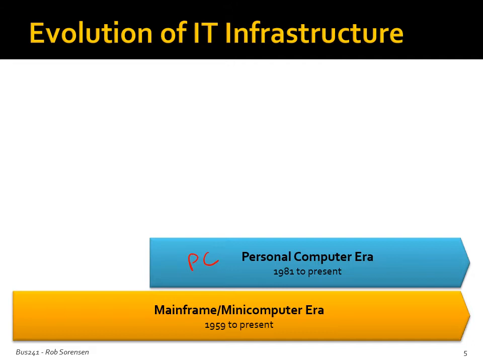I was pretty young then, but I remember PCs arriving and changing everything, because now people could have their own computer. Up until that point, in the mainframe era, you had to book time on a computer. It was one big resource people would schedule and share and use. And now suddenly we had the ability to have our own computers on our desks where we could do work. That worked pretty well, although we found really early on that one big thing that was lacking was the ability to share, to communicate well with each other.